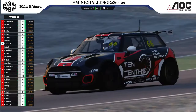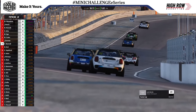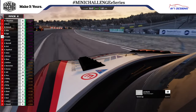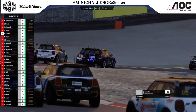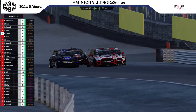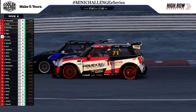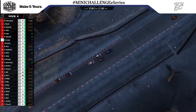There is Dave Marshall, busy chasing Jordan Brennan at the moment, Nicky Molly Riggs' car immediately in front of him, and some cracking dicing going on between the pair of them. Josh Martin, briefly, we were on board with his P2, and it's Max Edmondson, the leader, Matt Richards in third place from Dan Zelos, and Coates in the mix here, and through on the inside line goes Mike Epps. Great move by Mike Epps.